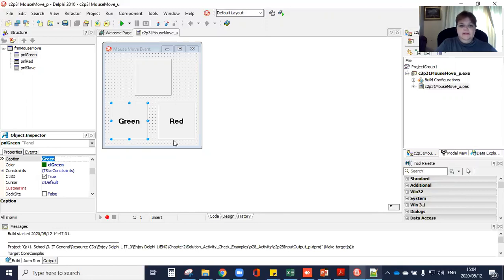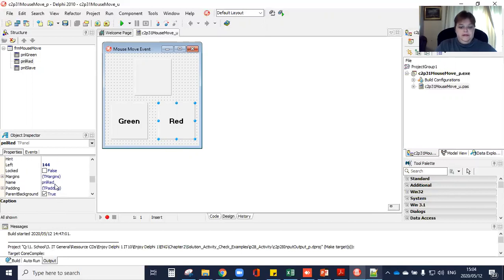For panel red, I'm going to make the caption red. The color is CL red, so at the moment you won't see the different colors. We are going to code that shortly. The name that you're going to use is PNL red.